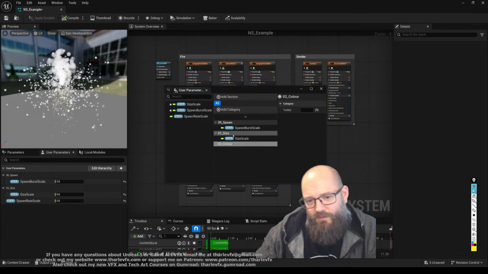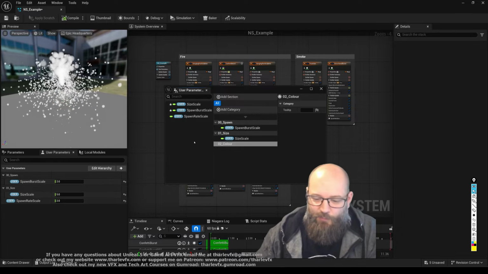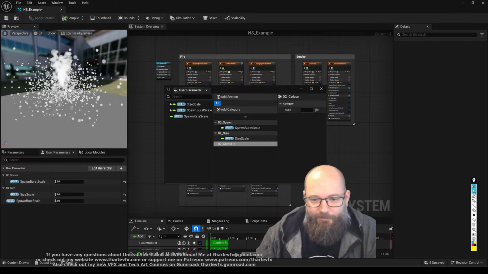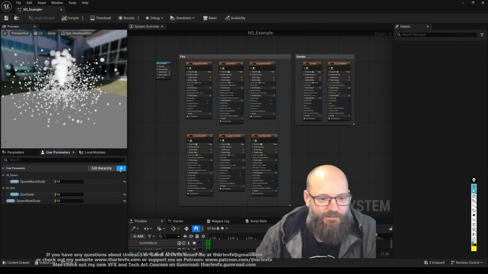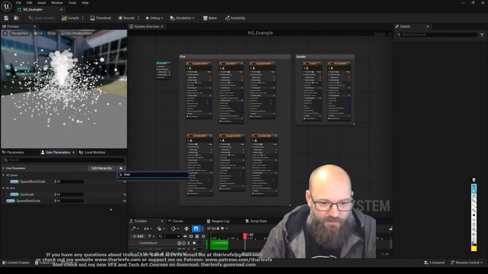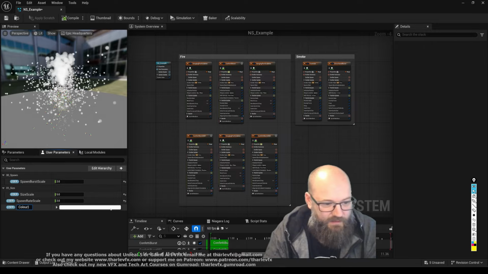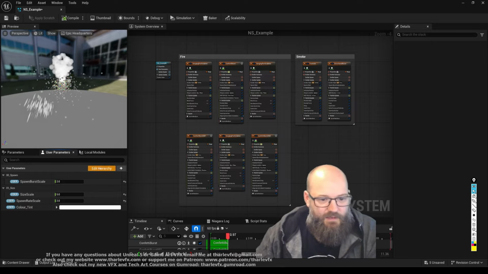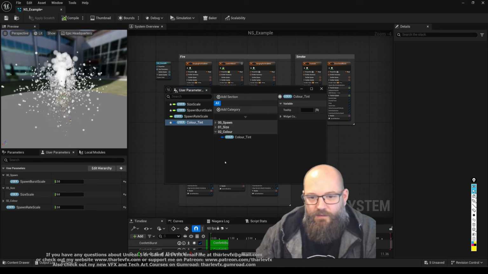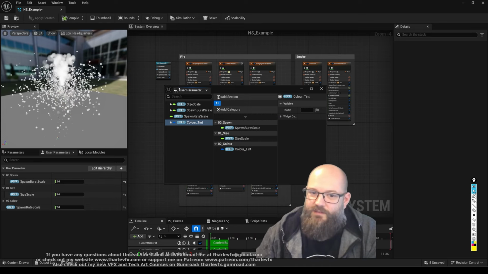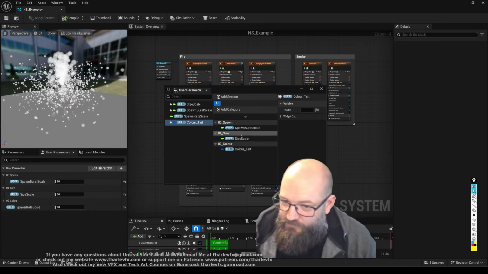Color may be more important than size, I don't know. But set it once, stick to it, and so on. If I make a new color, and we'll call this, I don't know, color tint, and then edit hierarchy, and just put that in there, now we've got a nicely organized user input, which is what we want.